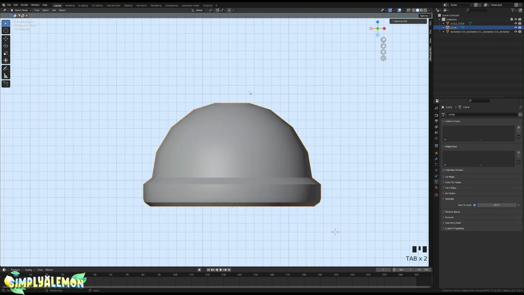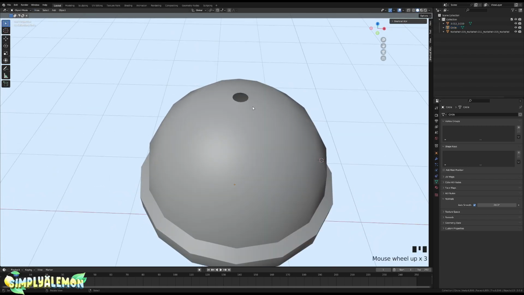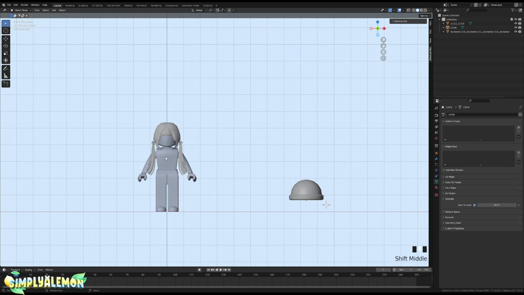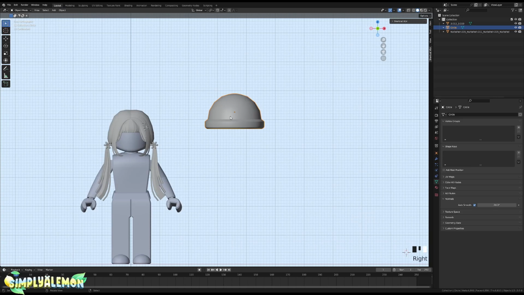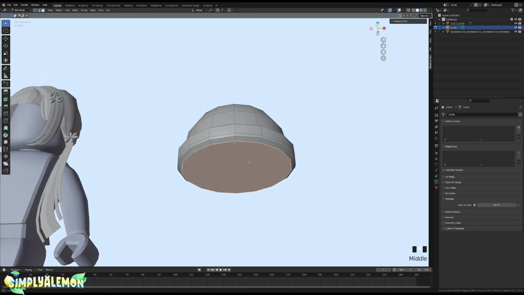So now that we have this, the top is kind of flat, so I'm going to extrude this again and scale it in. You can see that your hat has a hole here, so make sure this is selected here. It is orange, so that means it is selected, and you're going to press F. I also recommend having a mannequin and hair, so you know how big your beanie should be relative to the Roblox character and hair.